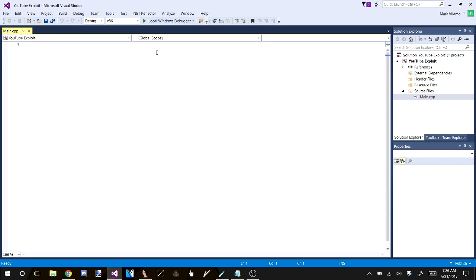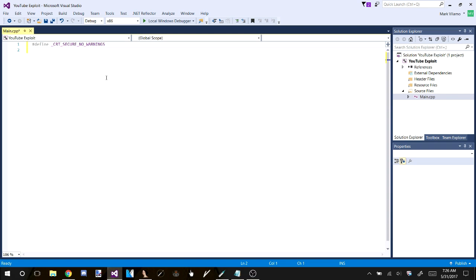First off, we have to define something. So type #define _CRT_SECURE_NO_WARNINGS. What this is doing is basically telling the program that we're allowed to use the F library, so that way it's safe.